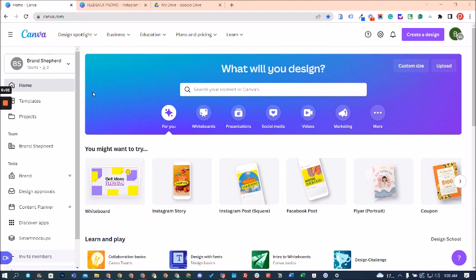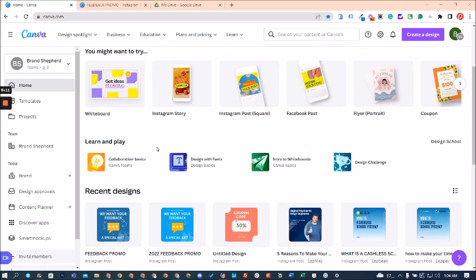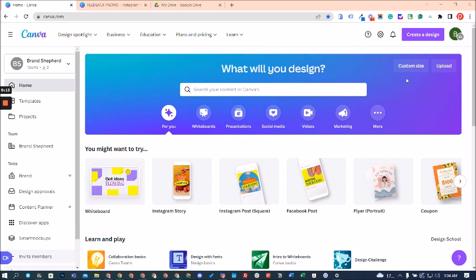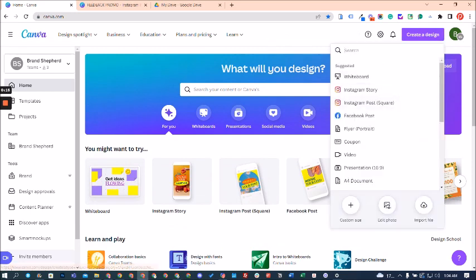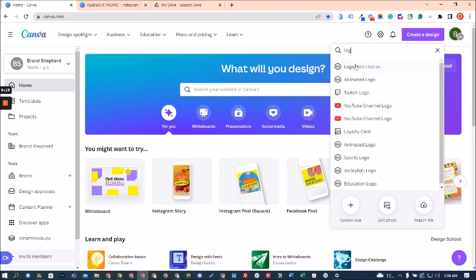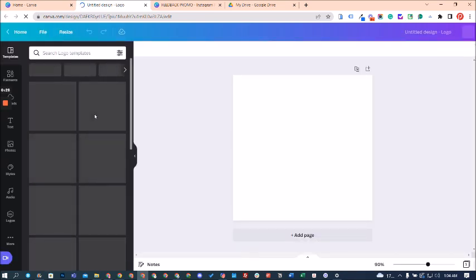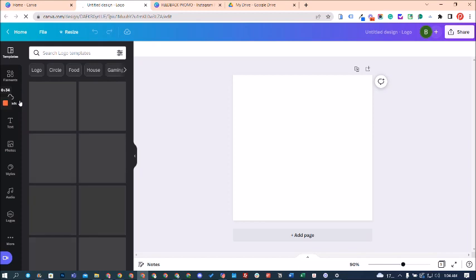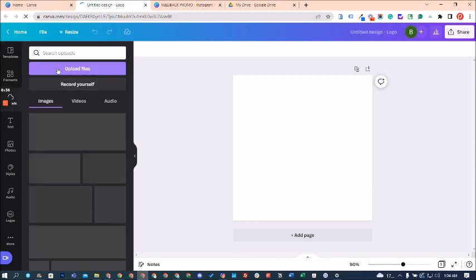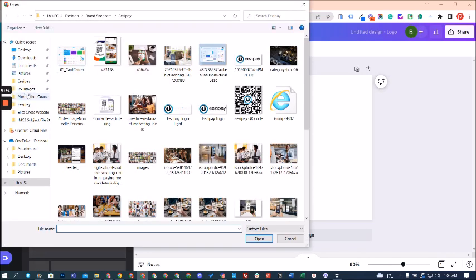And one final last thing. I just realized I didn't show you how to do this. You need to create a new kind of image for the WhatsApp. You don't want to use just the logo. So we can say logo, that's fine, but it needs to be square, which it is. And then what you need to do is you go to upload files, and you're going to upload the design, the logo.